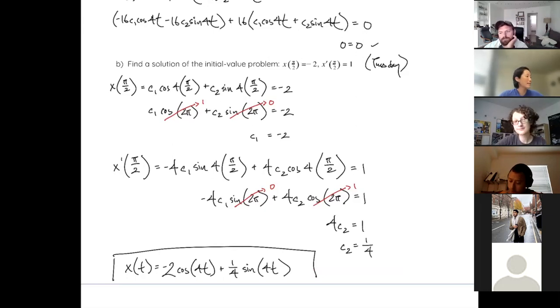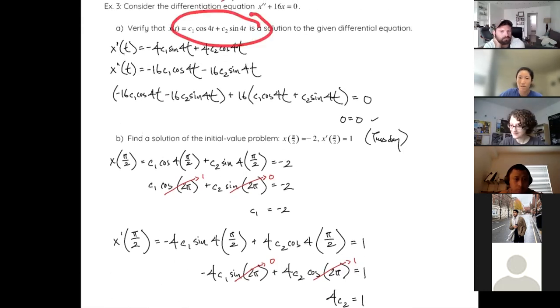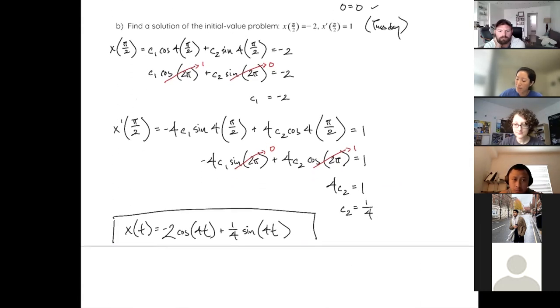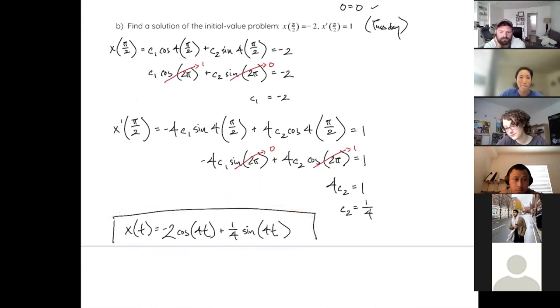We're going to spend a lot of time finding both the general solutions, which is right up here, so the one with the C's in it, and then we'll also be asked to find solutions for an initial value problem. All right, are there any questions on 1.2?